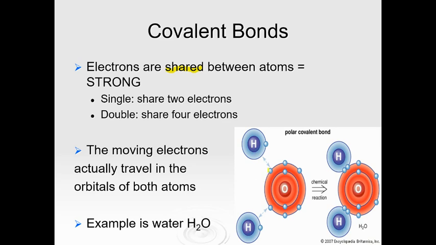One of the most common examples of a covalent bond is what you will find within the water molecule. Hydrogen needs 1 more valence electron to be happy. Oxygen needs 2 more valence electrons to be happy, and that's why oxygen is going to bind with 2 hydrogens. This is going to be a very strong bond between them, and we'll look more at that in a moment. But once again, the key word to covalent is shared. Covalent equals sharing. If we break that word down, co means both or to share, like co-captains share the duties of whatever they're captaining. And valent refers to valence electrons. So literally we're talking about sharing valent electrons here.